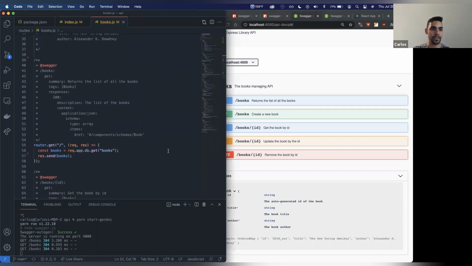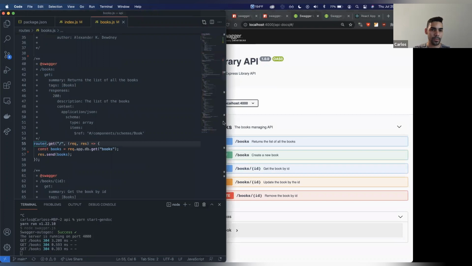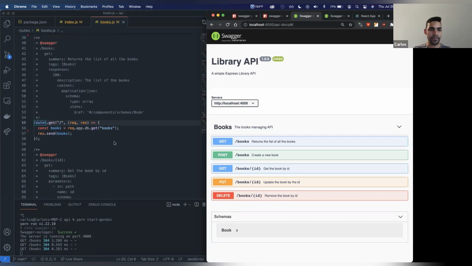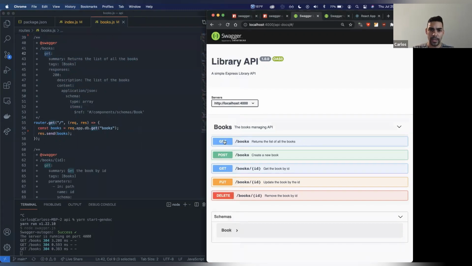The next thing is actually documenting each of the routes for your API. So here we have, as you can see here, get, post, get, put, delete. I have them defined here, and for each route that I have defined, I have one block of annotation. So for example, the /books, the verb is a get. It's going to be a get endpoint. So you can see here, I add a small summary of that endpoint, the entities that it's going to be dealing with, so an array of books, and the different responses that this endpoint will be returning.